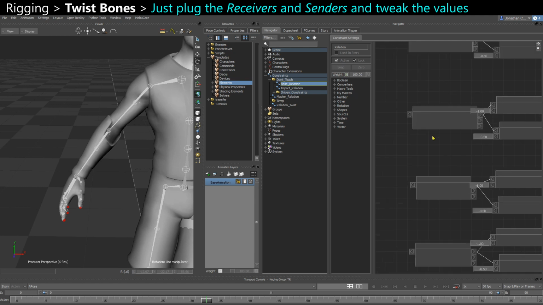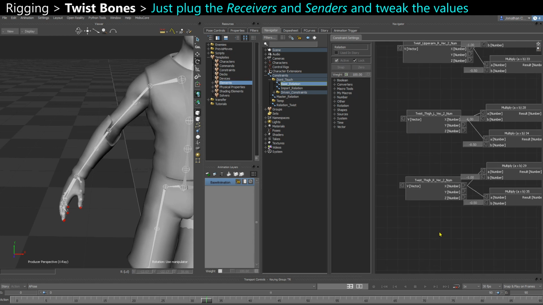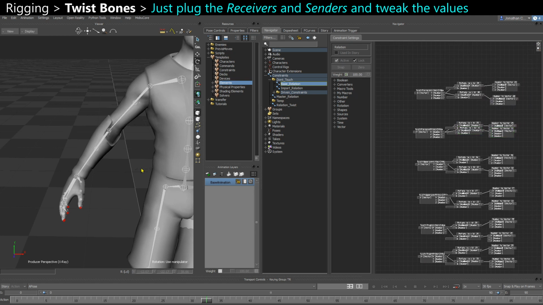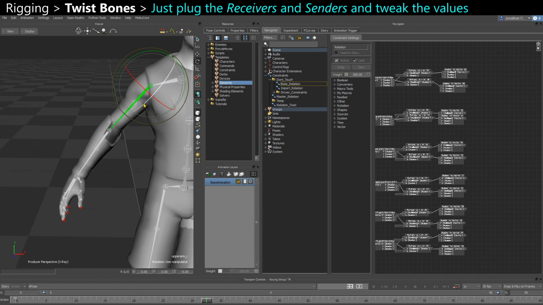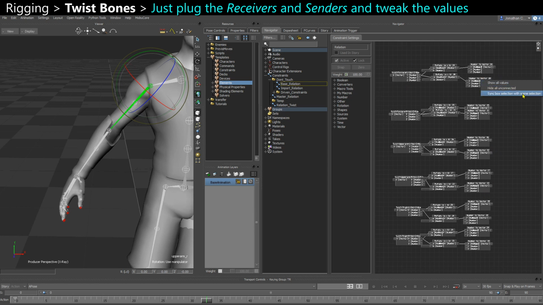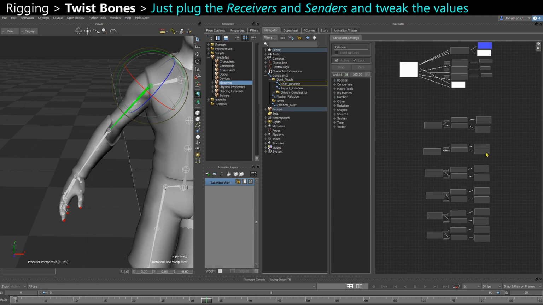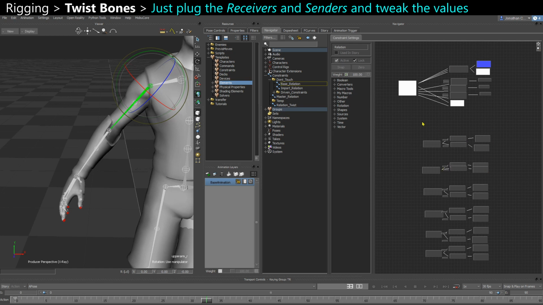You have the upper arm and the thigh. So you can just grab your driver bone, so the upper arm, the hand, the thigh, put them as centers, and you can take the twist and place them as receivers and just change the transform to a local transform. And this way it's a little bit faster for you to set up.